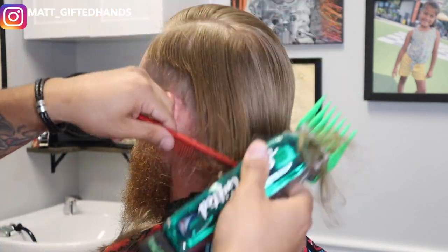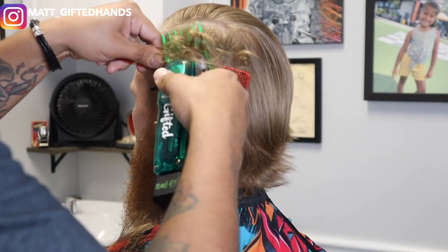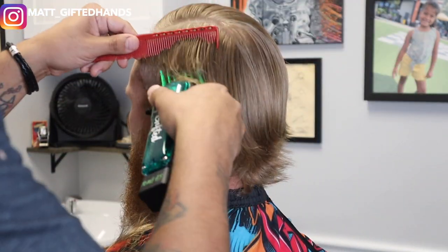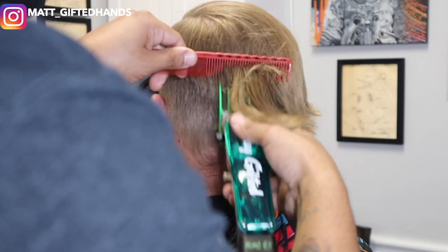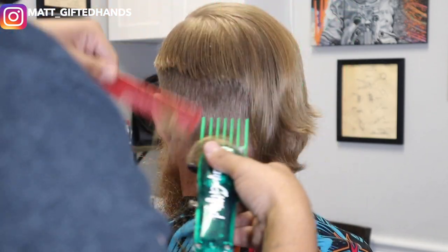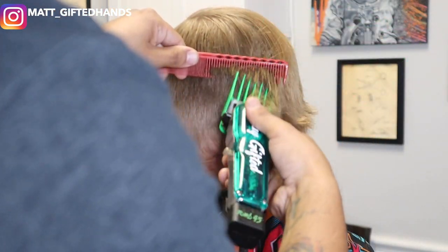What I'm doing is I'm taking my number 4 guard with my Wahl cordless Senior and I'm removing bulk. At the same time, on the opposite hand, I have a comb and I'm feeding that hair down into the guard. That way I can create a nice shape all the way around his head. I want to see what I want to blend into, so I want to remove that bulk.